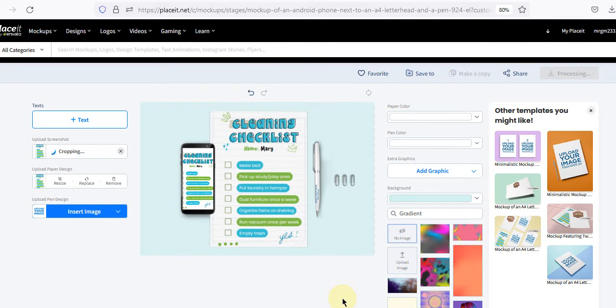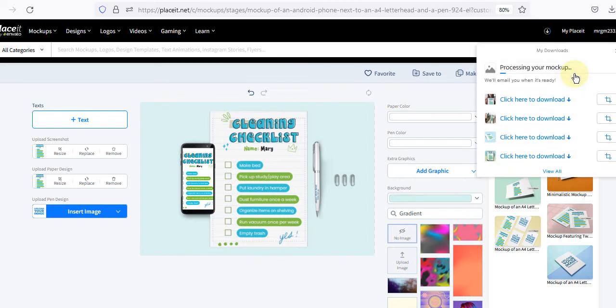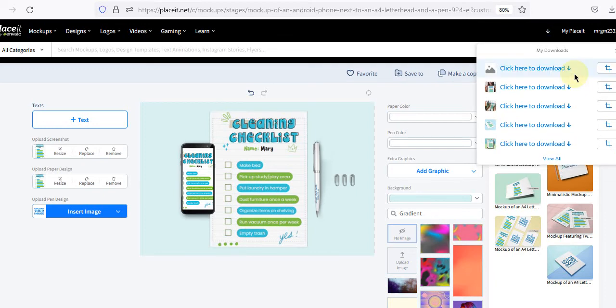Okay, so now this looks pretty good because this shows that the person can see the checklist. They can access it on their cell phone. They can also access it using the paper format and just print it out. So yeah, this looks pretty good. So we're going to download this one. So we have 5 mockups, and all we can do is use these mockups to upload the images to our listing.